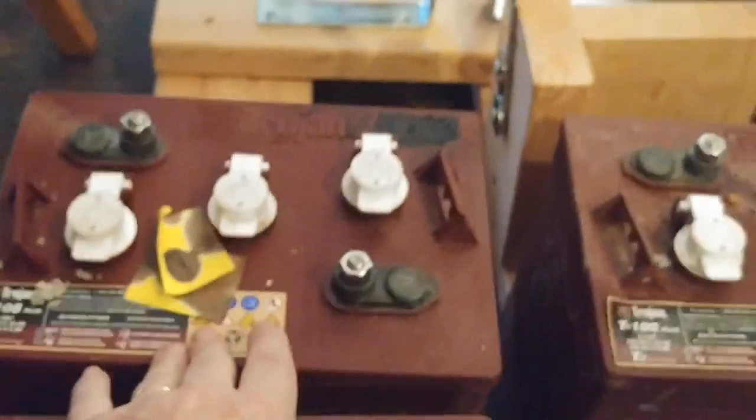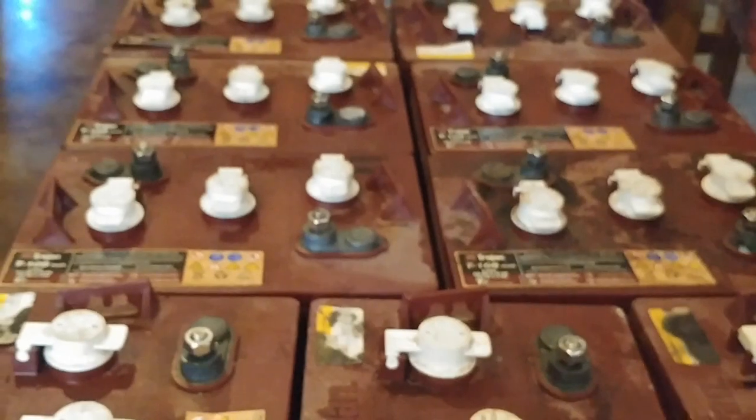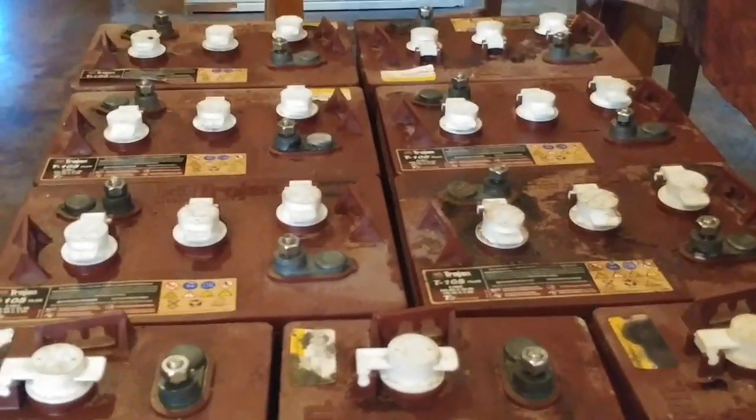I had a couple of cells go bad and I tried to mark them — these are my two batteries with two bad cells. They don't even register power anymore, so they're not even a 6-volt battery; they're a 4-volt battery. That's what the old system looks like. We ran these hard as our first bank — we didn't know what we were doing.